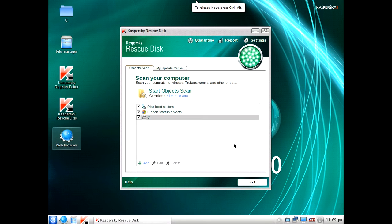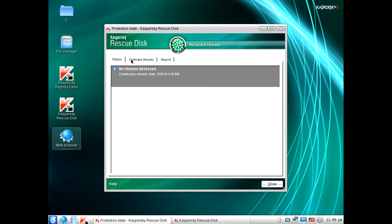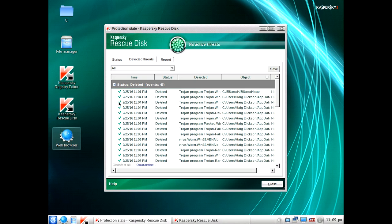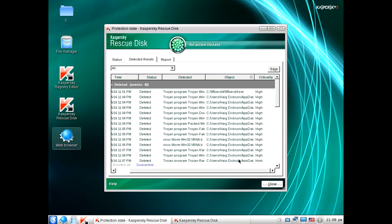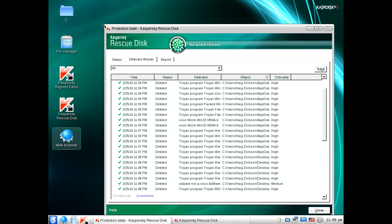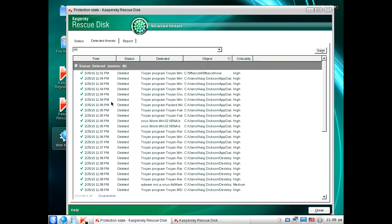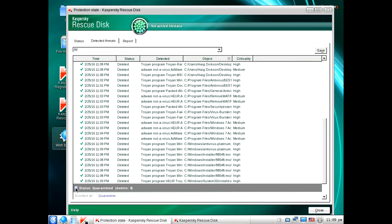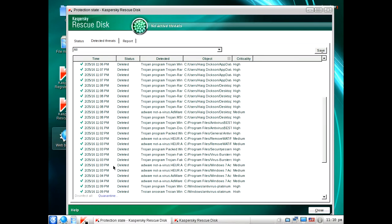Now the scan is done. Once it's done you'll see that the scan is completed right here. If you click the report — in status or detected items — under detected items you can expand that and you can see the green check mark. You can see the deleted files and the path and everything. All these were deleted. So you can see the check mark — all those were deleted. Everything's successful. You can check the report if you want to, and you can see the quarantined ones as well. All that has been removed off the computer.